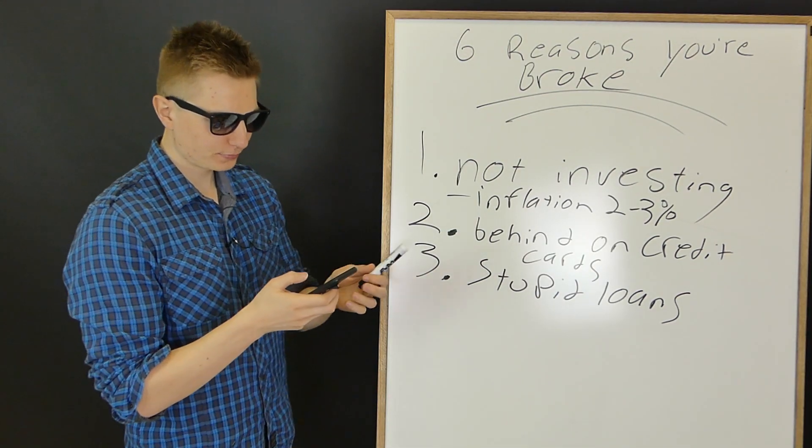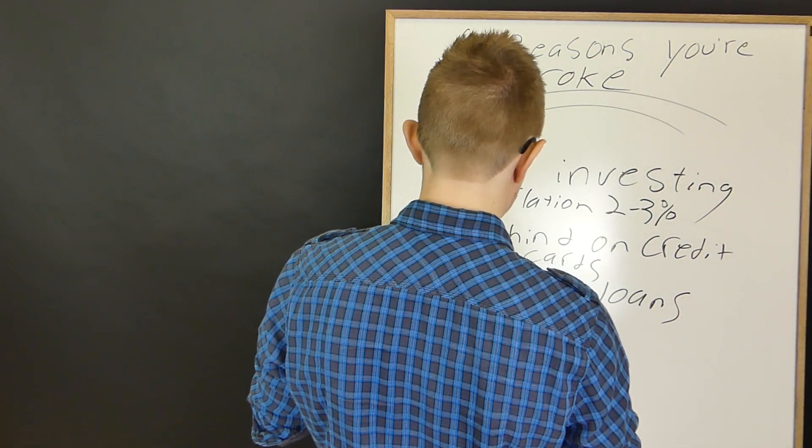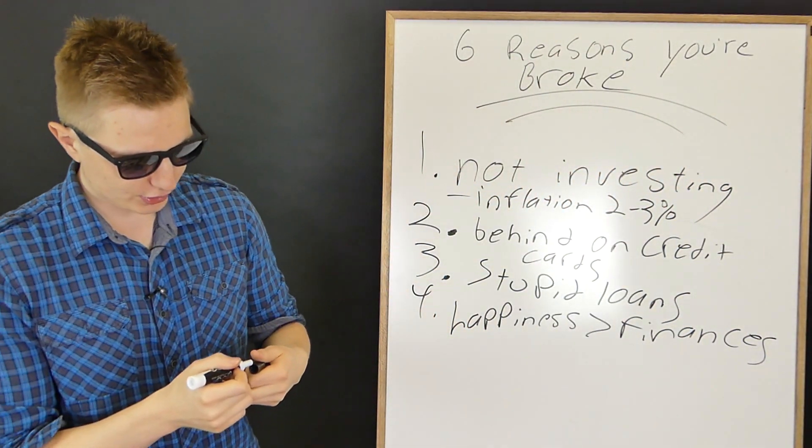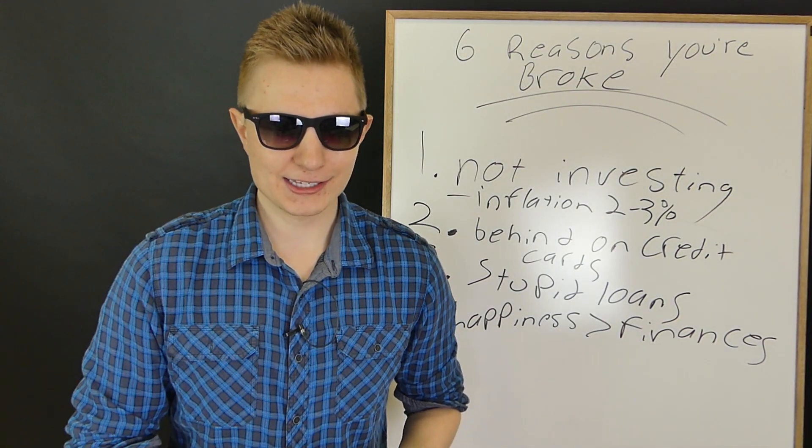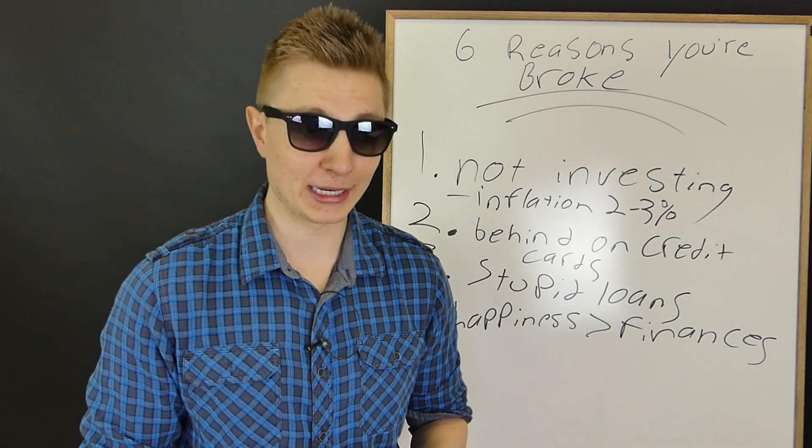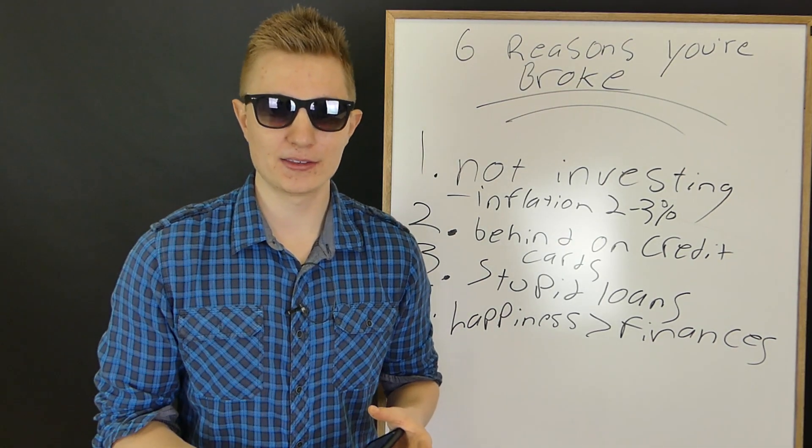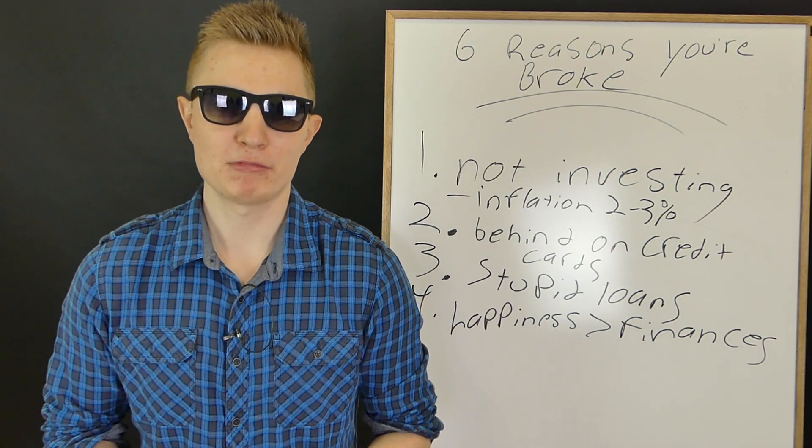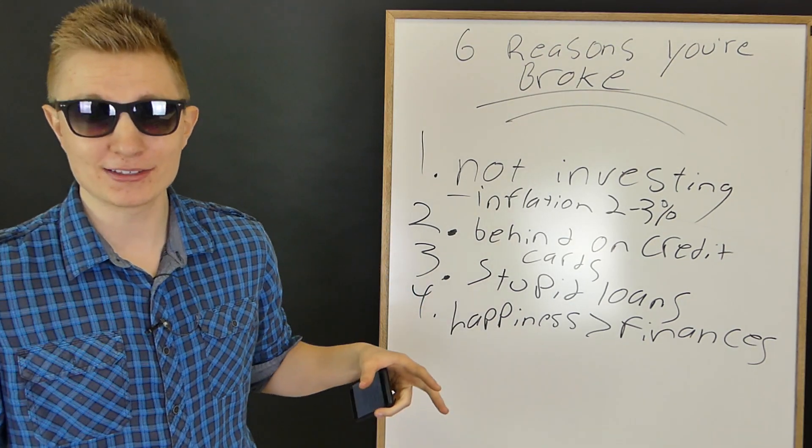Number four, temporary happiness over finances. I'll do the one for girls and then the one for guys. For girls, the big killer is buying clothes makes them happy. That's one of the biggest stupid expenses for females out there. Buying useless clothes once a month, that's going to make you go broke. You do not need new clothes every month. Go get clothes once a year. That's it. A couple hundred dollars. You're probably the same size you were last year. So you don't need to get new stuff. It all still fits. Don't buy stupid stuff for temporary happiness. Just because it makes you feel good for getting new clothes and you think that John at the office is going to notice you. A lot of the times women actually buy clothing to impress their female friends, which is funny because they want that dopamine release of when someone's like, oh, I like your shirt, I like your dress.